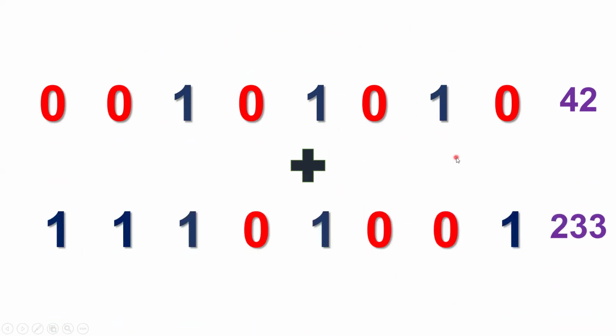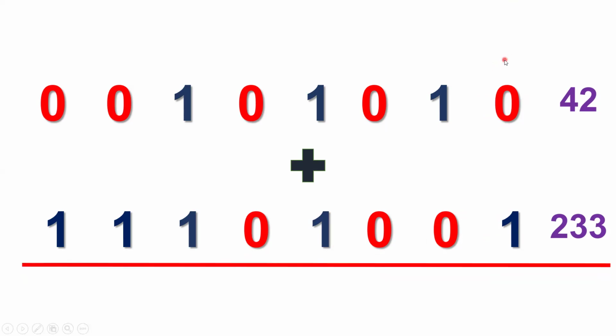So this is the number again, 42, 0010 1010. Then I have to add here another number we just saw called 233, which is 1110 1001. So I start with the LSB of number A and number B. That is, I want to add 0 and 1. Here, I don't have any initial carry. So when I'm adding these two numbers, I assume that the initial carry here is 0. That is, C0 is 0.